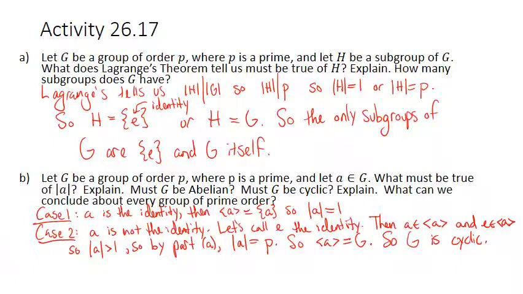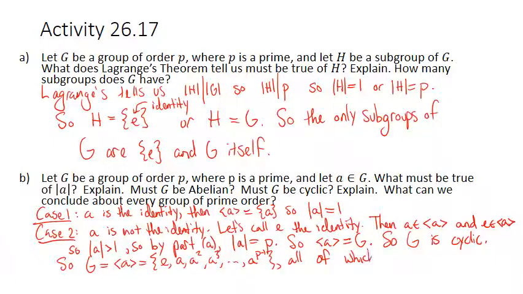And now, what can we say about whether G is abelian or not? Since G is equal to the cyclic group generated by A, that means G consists of just these elements. There's the identity element, A squared, A cubed, and so on, up through A to the P minus 1. If you did A to the P, that would be raising A to its own order, so you get the identity again. So you just have those P different elements, and these all commute with each other.